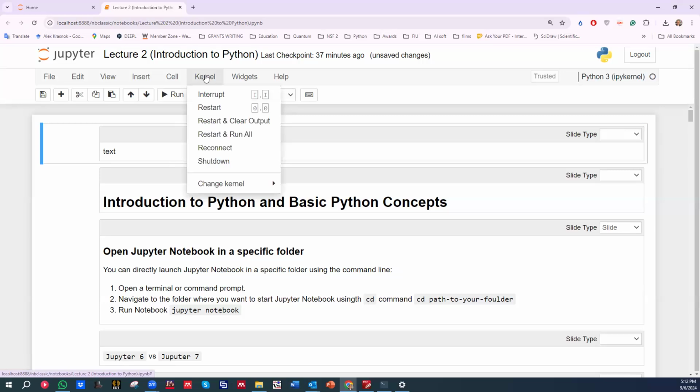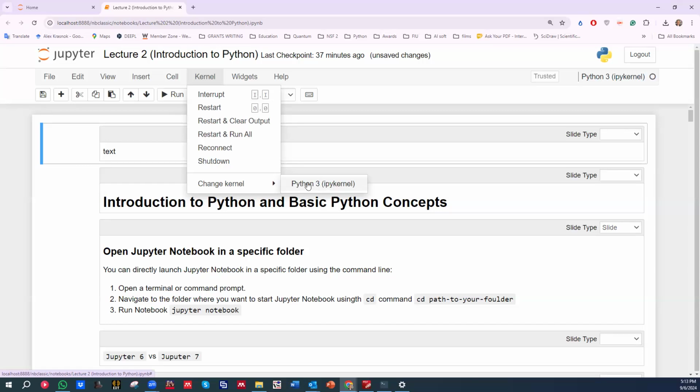Jupyter Notebook can use different types of kernel. The kernel is basically the programming language that you use for coding. By default, Jupyter Notebook uses Python 3.